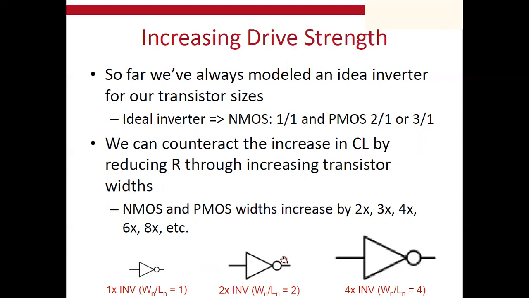Here we are just expressing that once you go for more and more sized transistors, for example, instead of making W over L 1 and W over L 2 for the NMOS and PMOS, I will make it 4 and 8. Logically speaking, this is acceptable because the ratio is half. The W over L for the PMOS is 8 W over L, and the W over L for the NMOS is 4 W over L. That's great. So logically, it will work.